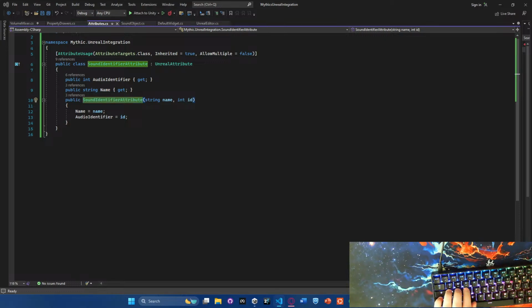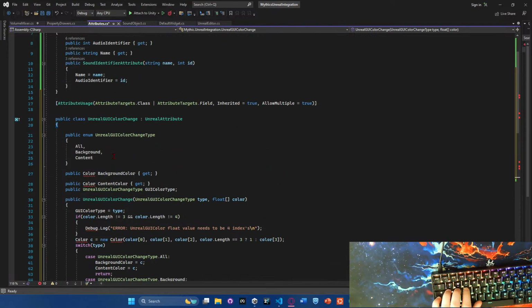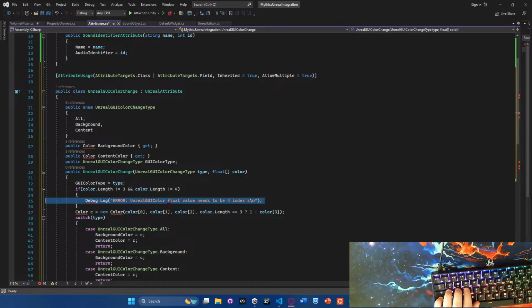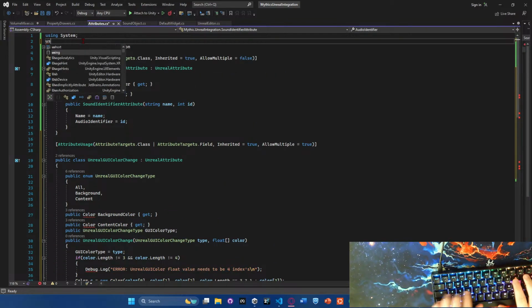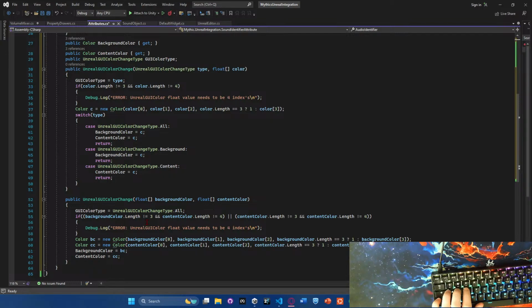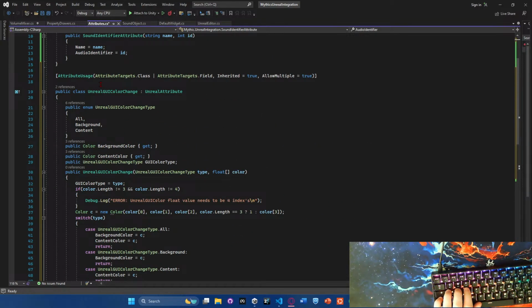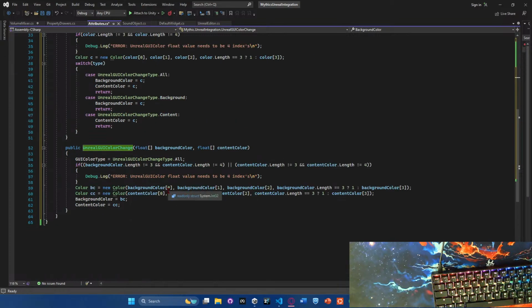This is just for color change, something I use in a lot of my projects. It's not the best thing in the world, but it definitely works. So using UnityEngine, now I can just pass in Unreal GUI color to any property that is defined and allows for it, as long as they acknowledge it.